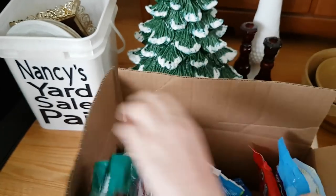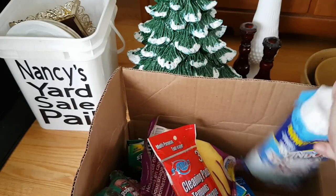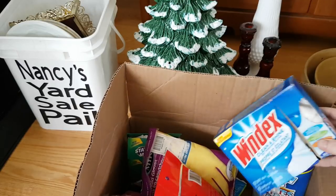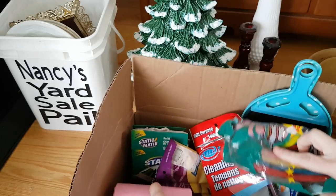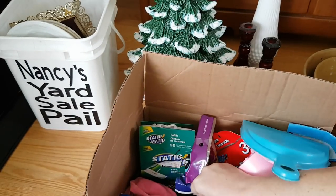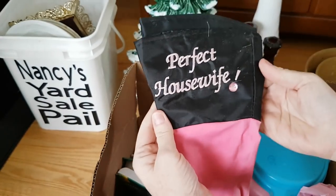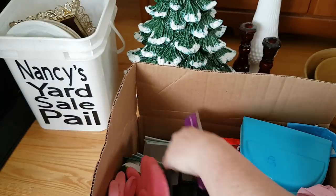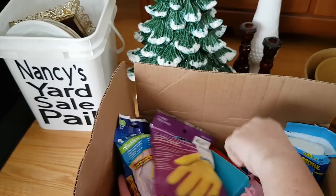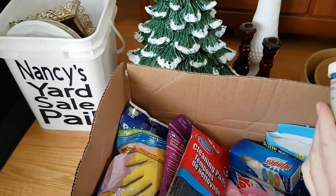So there's scouring pads and some rubber gloves and more cleaning stuff. These are window wipes, but they're open and dry, so that's garbage. These are dry multi-purpose cloths. A little dustpan and broom there. Some kind of bags. Oh yeah, they're a good size for a kitchen. Duster cloths, some other sponges. So there's another pair of, oh, perfect housewife. So there's stuff in there that I will use for sure, with my painting or stuff. Yeah, I'll certainly use this stuff. What's this? Oh, these are curtain hooks.